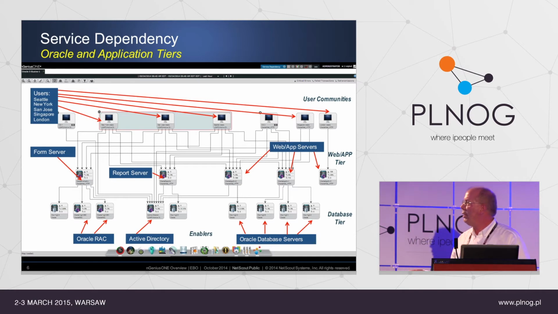So what we have here, at the very top level, is our user communities. A load balancer effectively can be considered a user community because it's the source of the TCP sessions that actually retrieve the data from the next level down. And then you've got all the user communities out in your wide area network, or within the local branch if the data center is in the same building, and then they're connecting to the front end.